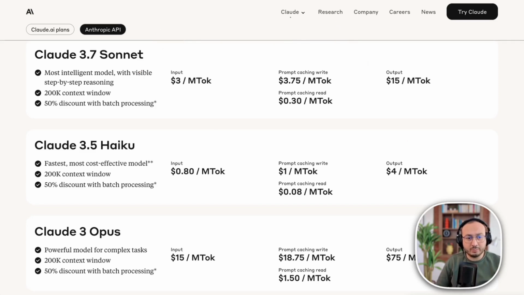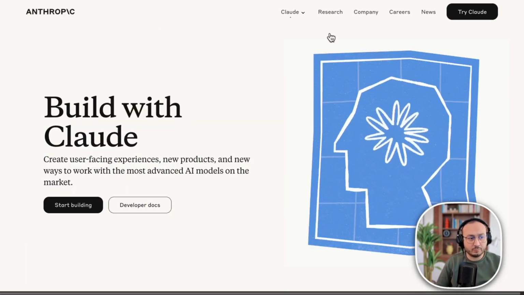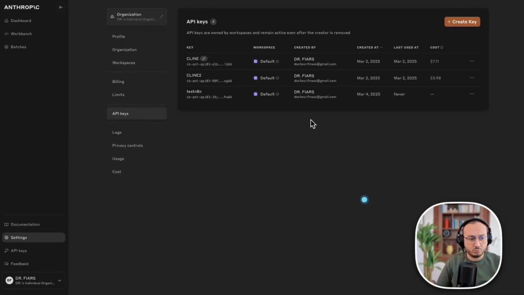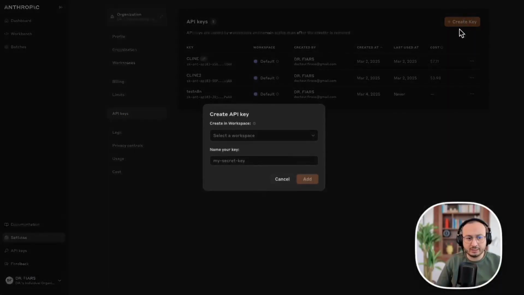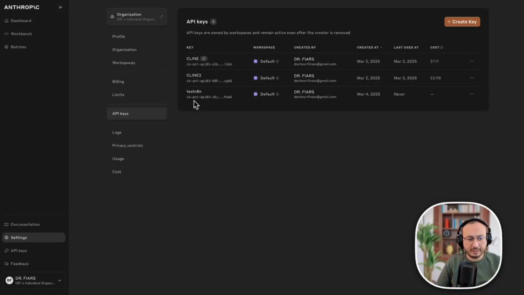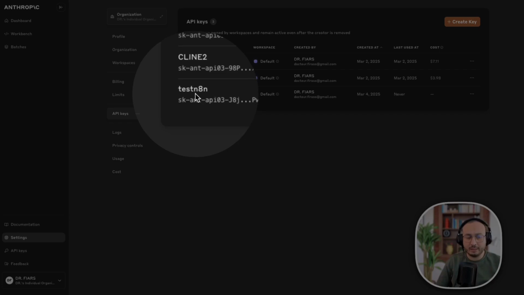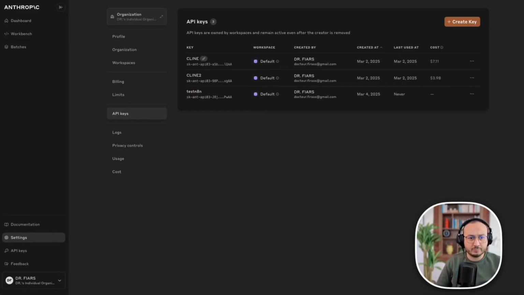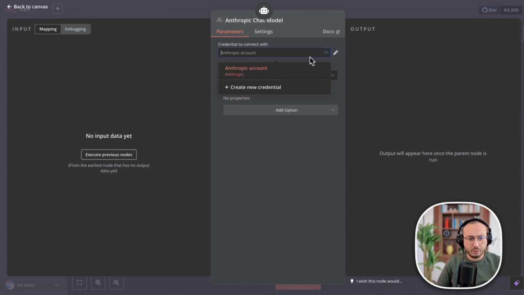So you have the possibility, of course, to go to the Anthropic site, the official site, go here in Cloud, and you will find that there is a whole option called API. When you click on Start Building, it will simply take you to the interface where you can easily create your key. So you click to create a key. For example, I created a key here for n8n. You just needed to come to your workflow and simply click here to add it. So there you go, in a simple way.